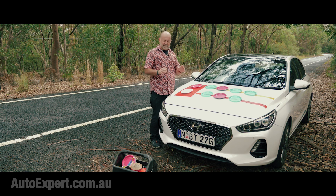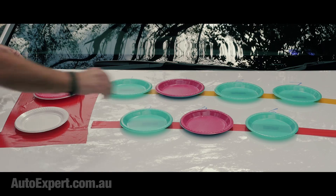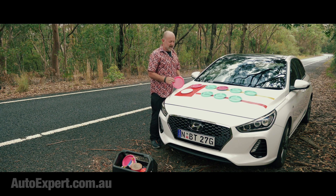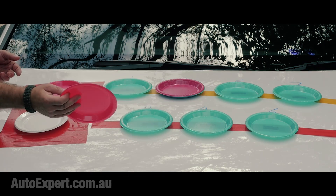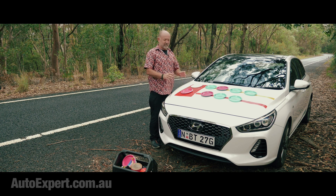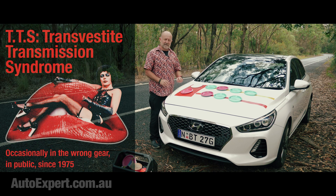And then when you get on the gas, this is not in the script as far as the computer's concerned. In any case, it takes the computer a bit of time to sort all of this out and accommodate your new demands. So it pulls out of fourth gear and gets back into second, and it has to do that before it can give you the gear you want by shifting over to this clutch. And that's why there's that pregnant pause of hesitation from time to time with dual-clutch transmissions, typically in these dithering driving situations.